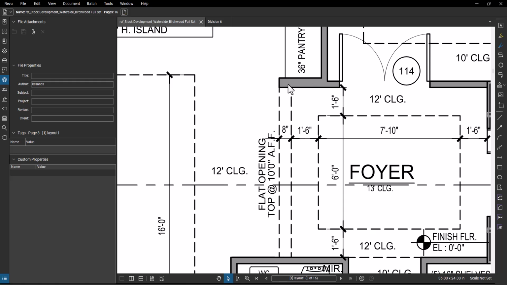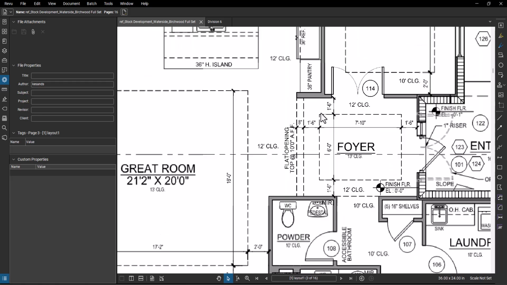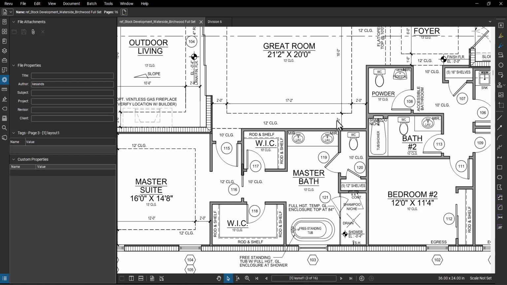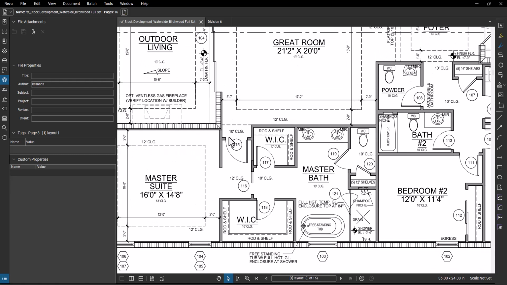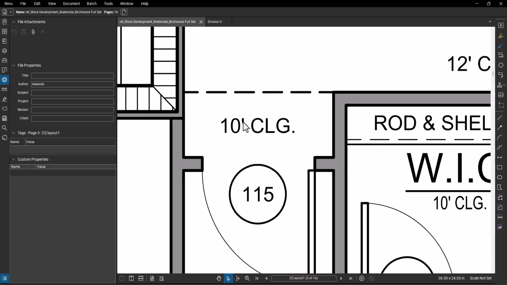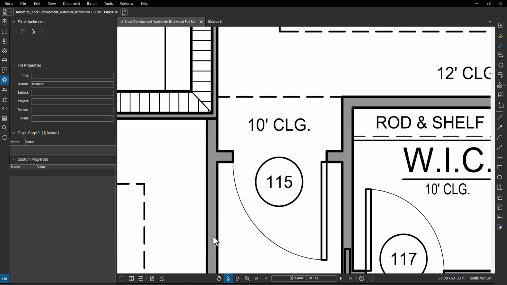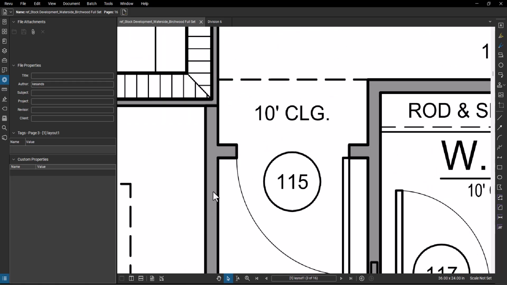Also a small piece over here is a 6 inch wall, but this one is just a very small piece compared to the many other pieces over here, so we can treat that as a 4 inch wall as well. And then for the number over here, you have 10 CLG. CLG stands for ceiling, which means the height of the wall over here is 10 feet.